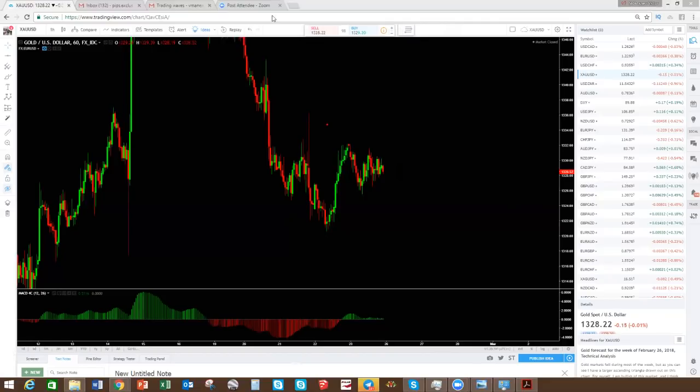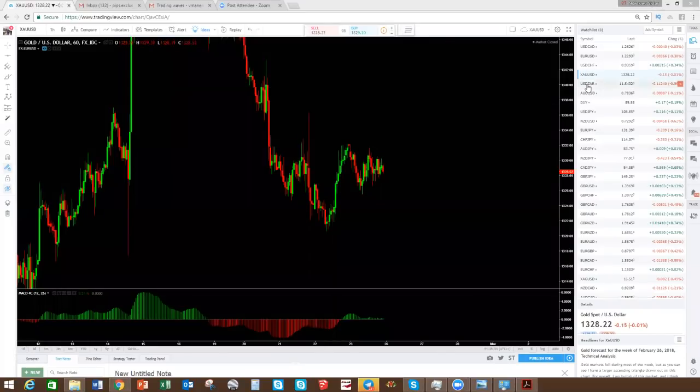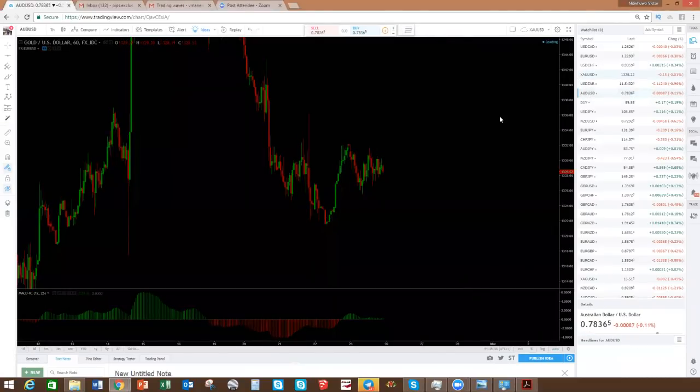So keep an eye on this, because with the way it looks now, it looks like it has done this, it has done this. It may do this first, before it actually goes, giving us this long correction here. So do not rush it, because if you rush it and it keeps doing this, it's going to take you on a roller coaster ride of emotions. That's gold.